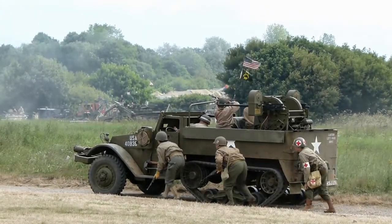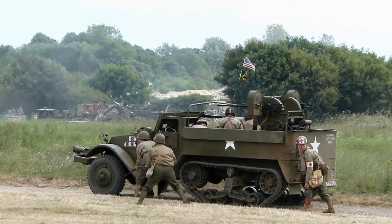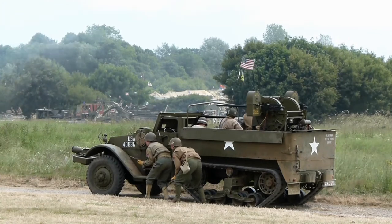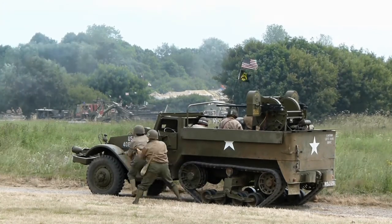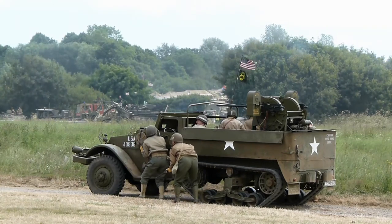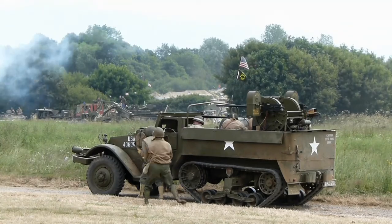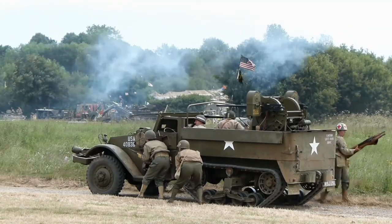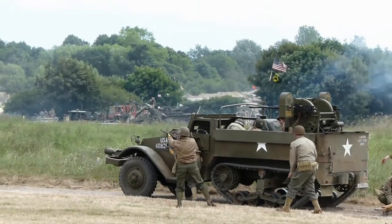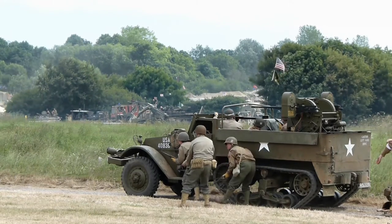Down, but oh my god, the Germans have got a tank. Who knew? Suddenly called into action. Now the guys on the ground are setting up the guns. Right about now, the radio operators for the Americans are going to be calling in for air support, ground support, any kind of support whatsoever. The guys in the half-track are quickly getting into a .30 caliber machine gun.